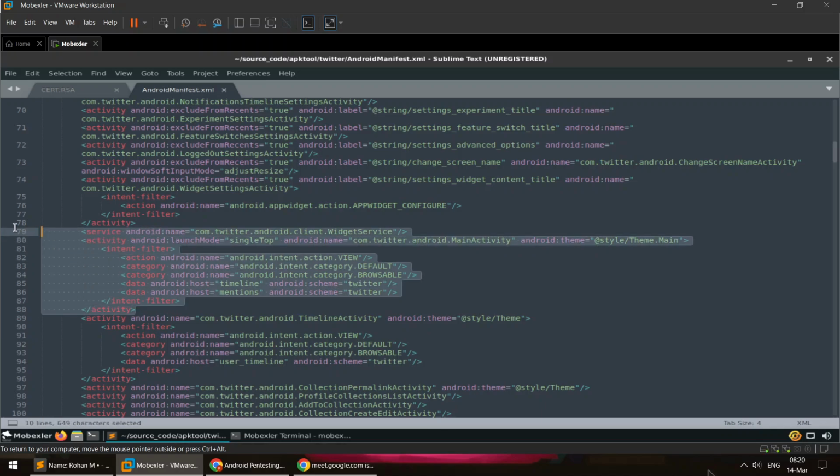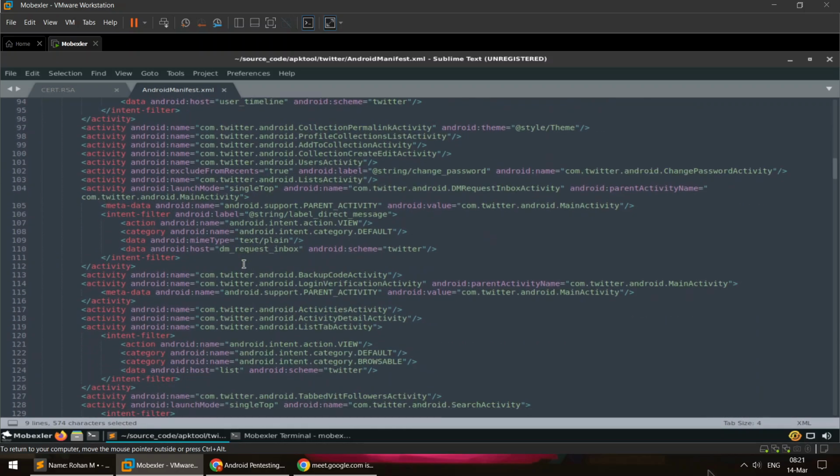This is the main activity. When you run any Android app, the first activity that runs is the main activity. As you can see here in the complete code, the Android operating system will always be looking for the main activity. This is one of the things we need to keep in mind, because it's quite an important interview question. When you are taking someone's interview and you ask them which is the first activity that runs when you run any Android app, the answer is main activity. So when you open this Twitter app, the first activity that runs is the main activity. These are all of the various activities that we have.